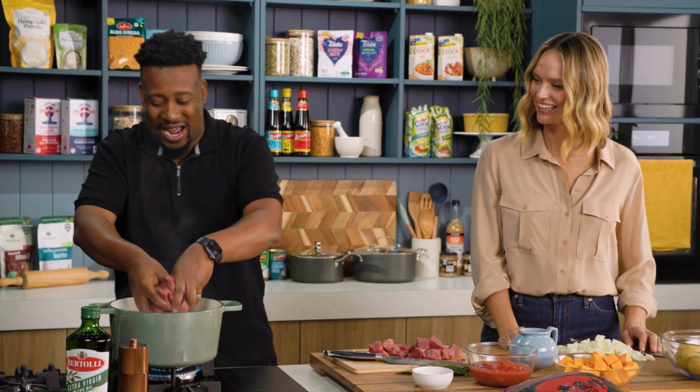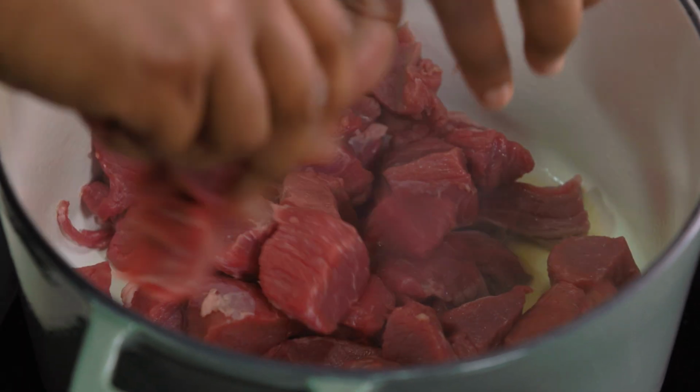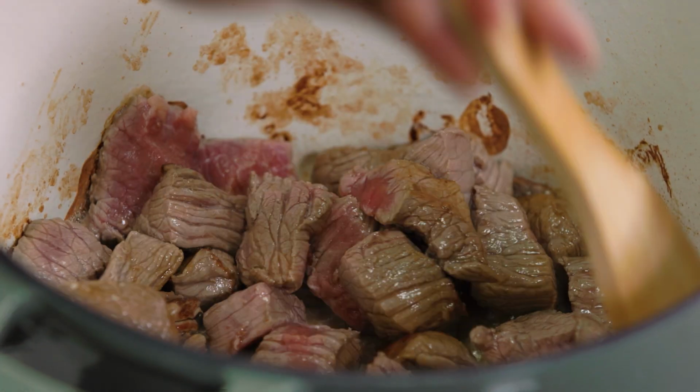Just got some olive oil in the pan, and we're going straight in with beef. No flour, just straight beef sear. I'm just gonna brown off the meat so it's nicely coloured. Take it out and get onto the onions.